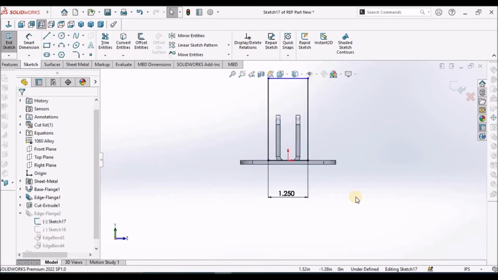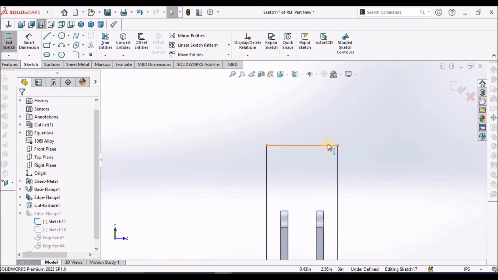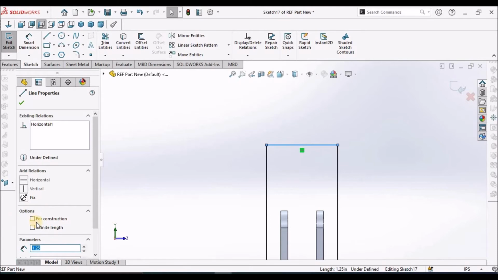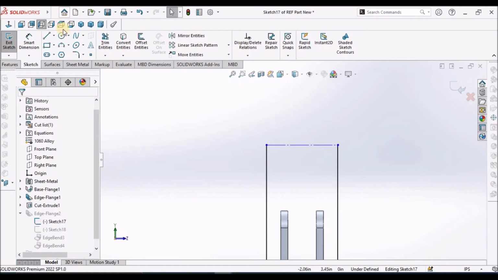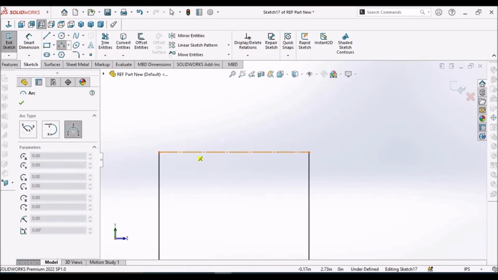So we have to constrain this height. So make this a construction line and select 3-point arc and create an arc.